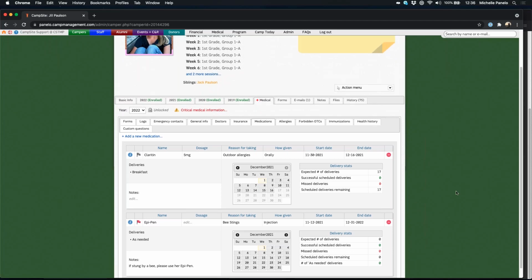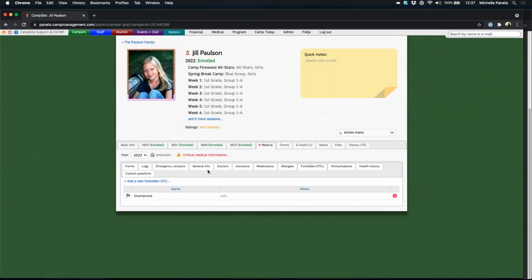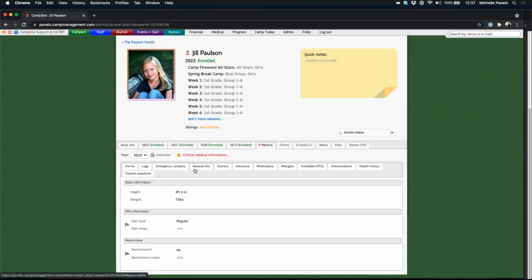You also noticed that next to these medications there is a flag icon next to a few of these. It's also going to be available for forbidden OTCs and other fields here. That particular flag indicates that an admin can mark it as critical. Critical pieces of medical information are classified as life-threatening if not monitored.